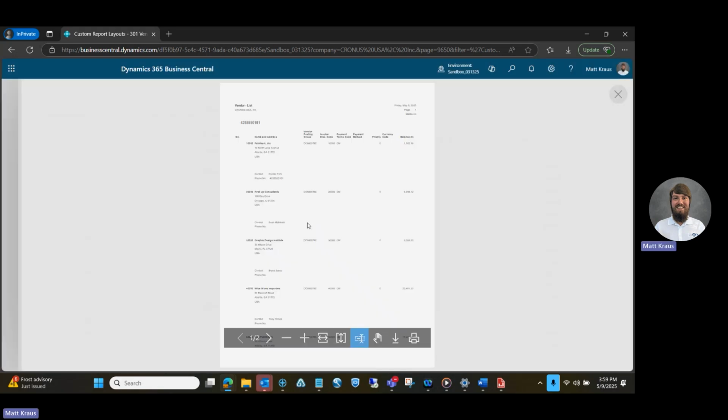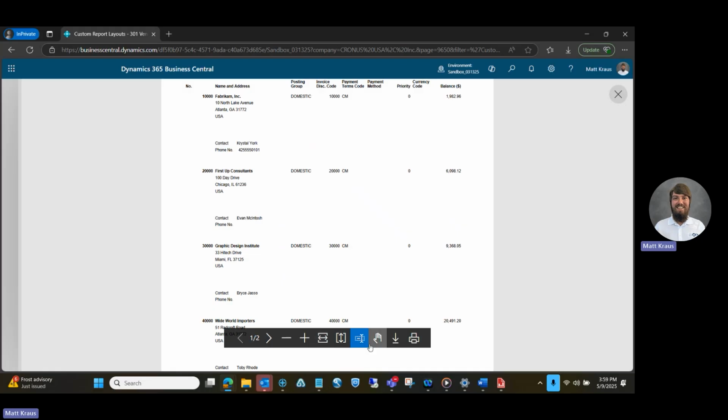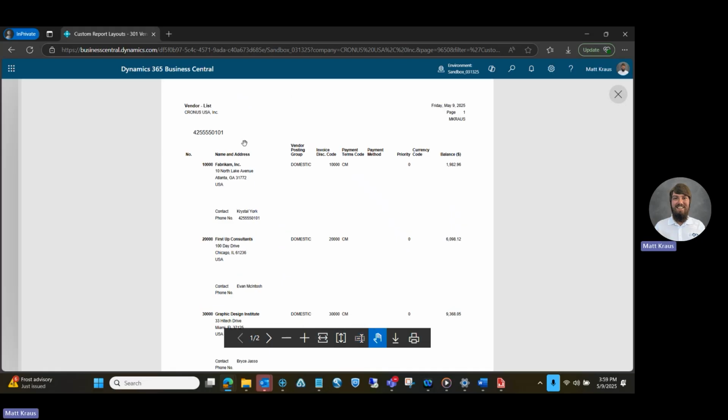I will hit the preview button. And as you can see, it has a vendor phone number at the very top of the page, just like we edited. Now, generally, this isn't a field you're just going to add to the top. You'll generally add a field into the body of it. But just for the example, I added a test field to the top. So you can see that I made a change. I was able to export the layout, make the change, save it, re-import the layout, and update it within Business Central. And you can do this for a lot of different reports as well.